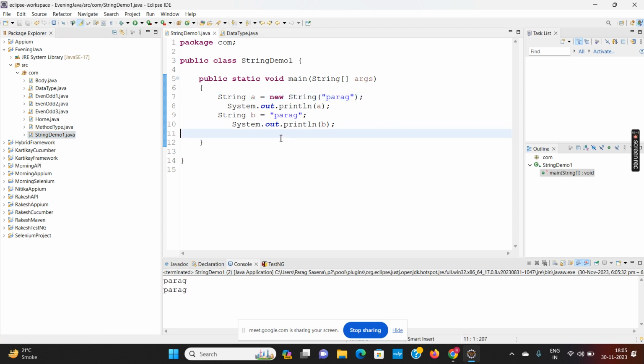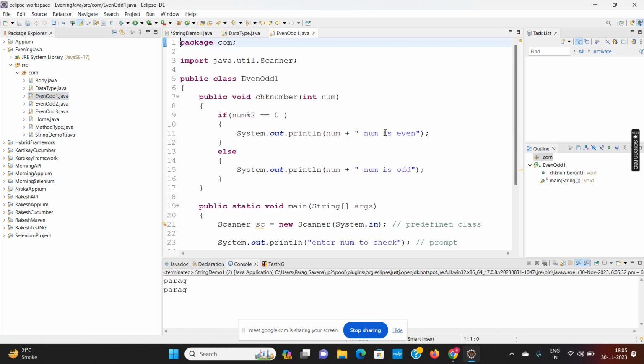But if I compare both of them together, like we have done in our last class, where we compared the data using the double equal to operator.